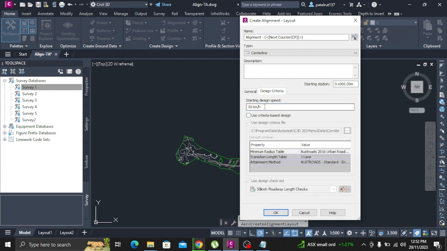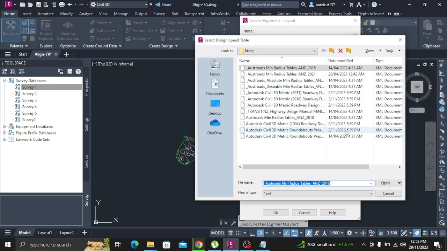On the Alignment Layout Tools toolbar, click Free Spiral-Curve-Spiral (between two entities). As prompted on the command line, click the tangent entity that enters circle B from the left, the first entity. Click the tangent that exits circle B on the right, the next entity. Press Enter to accept the default value of a curve solution angle that is less than 180 degrees. For radius, enter 75. For spiral in length, enter 25. For spiral out length, enter 25.